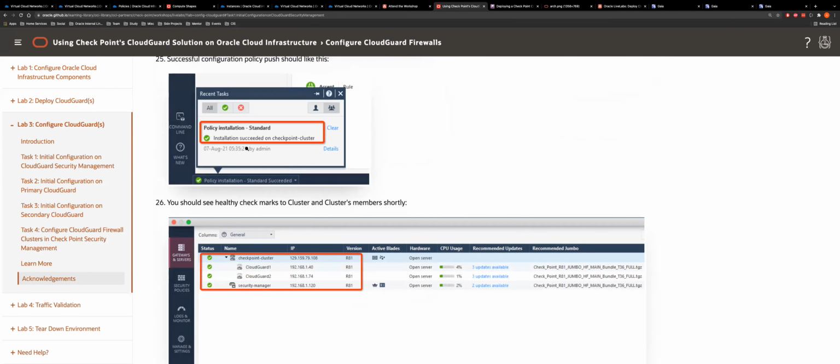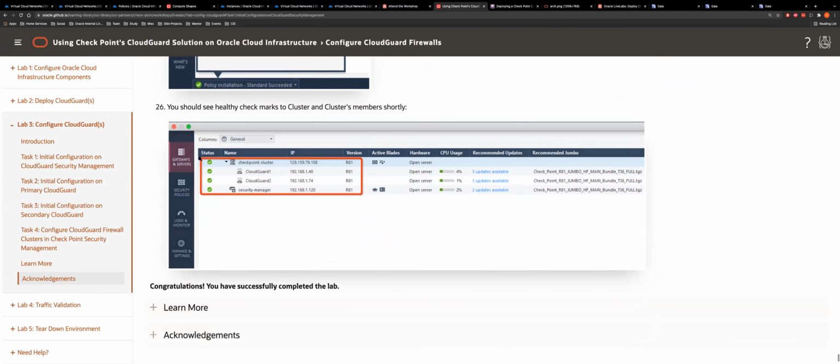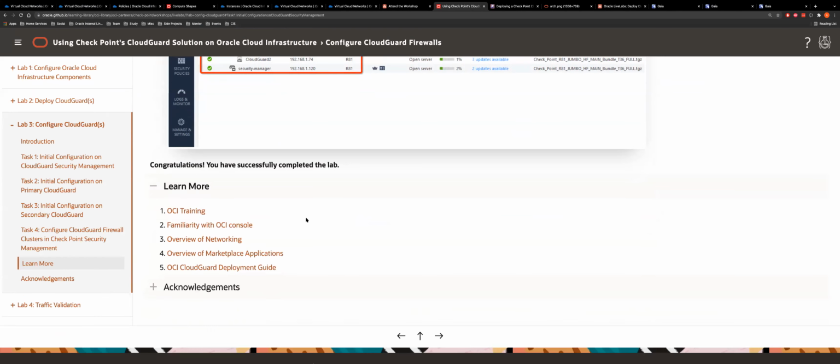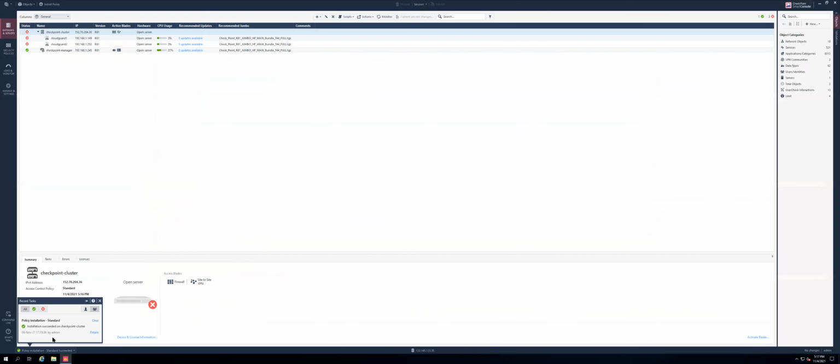So in a bit, you will see this green check mark on the cluster as well as cluster members. All right, so this was successfully applied, and this red one should turn green in a bit.